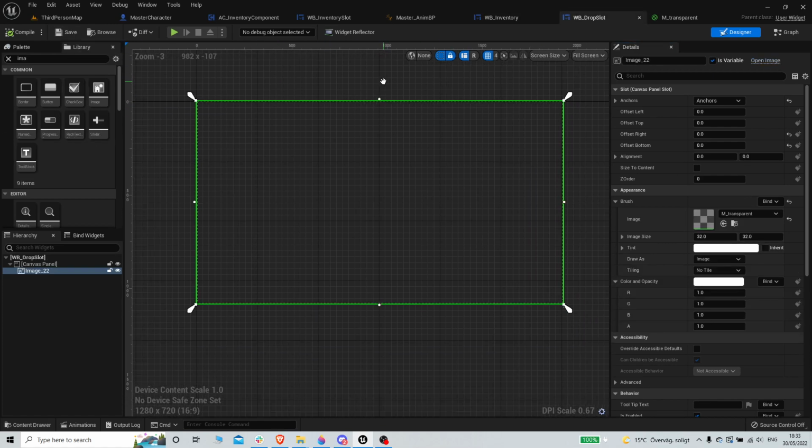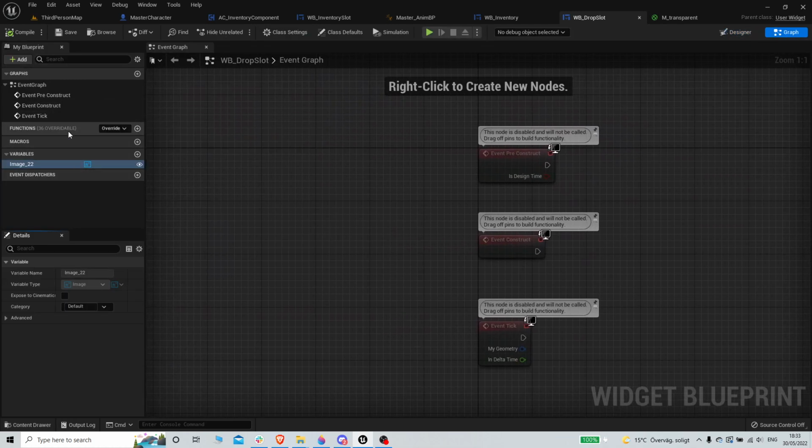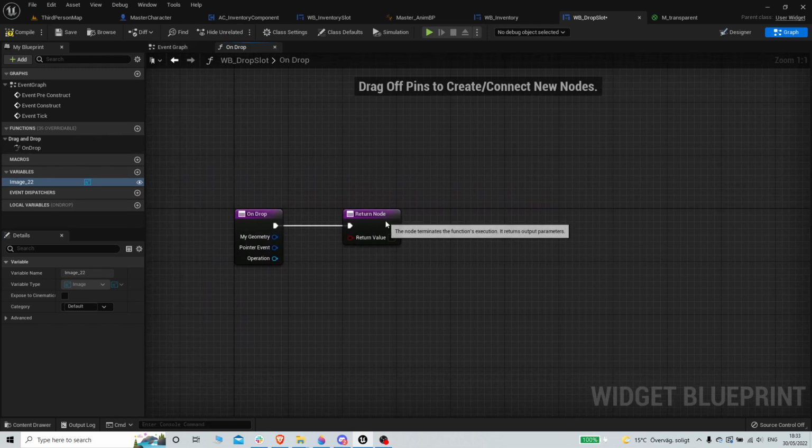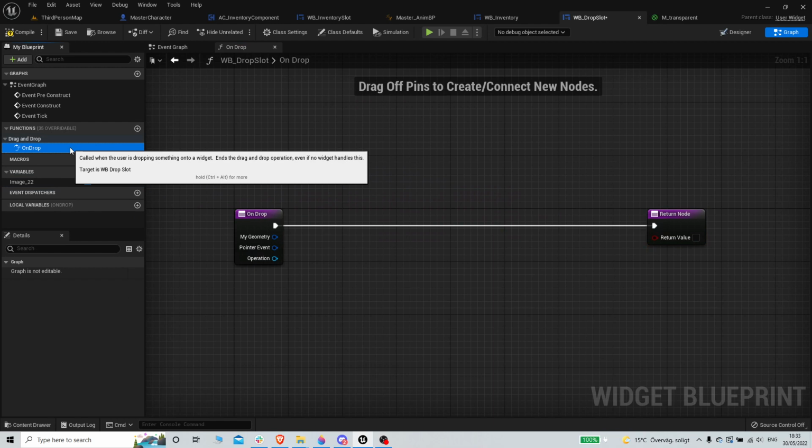So in the drop slot, override on drop. So this is when we drop.